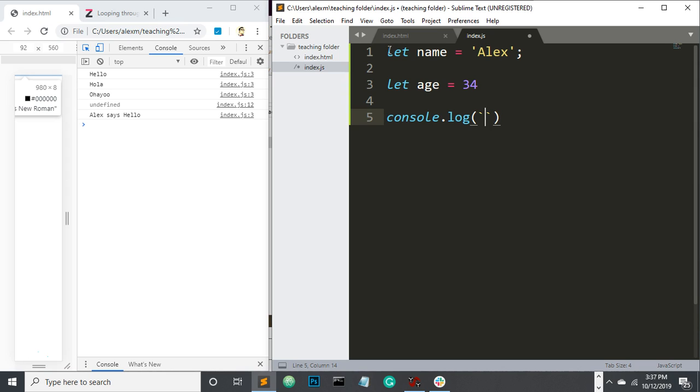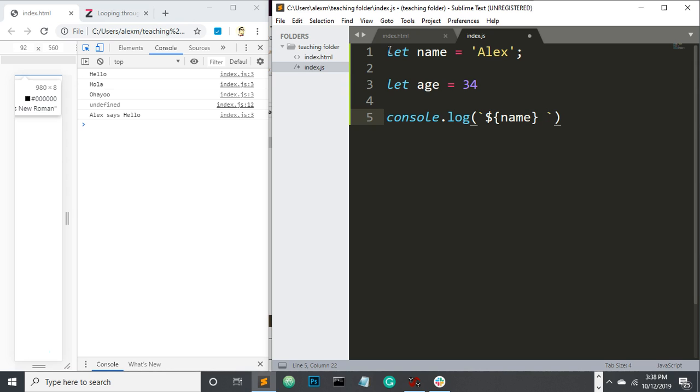Now the reason is we're going to use something called interpolation. Interpolation allows you to plop your variables in the middle of your text without having to do all this plus and this string and that string. No need for concatenation because you have the option of interpolation. So as long as you wrap your text in backticks, I can do stuff like this. I'll use a dollar sign and then curly brackets, and I can use the variable name.